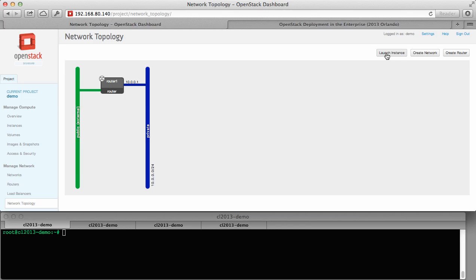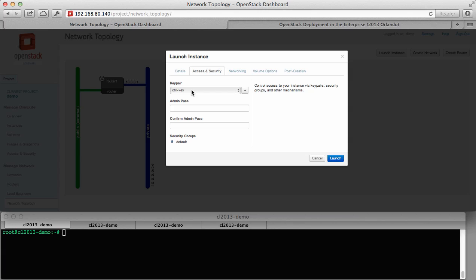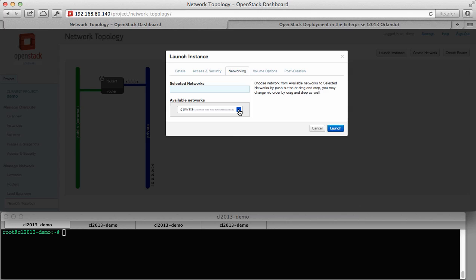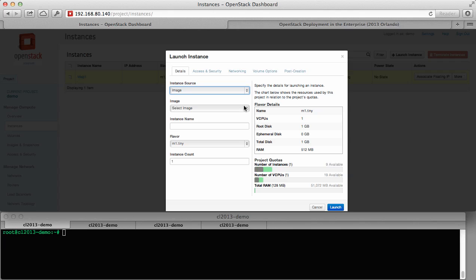Okay, so let's launch a couple of instances. We're going to select that Precise image, just call this Web 1, and I've got a lot of stuff running on this demo system that is being used by other people, so we're going to use very small flavors here. The only key pair that exists is the default, and this security group is the default. So there are no other choices, so that's easy enough. And we're going to select this only private network that we have to attach to. Okay? So that one's spawning. Let's spawn a second one because we are going to do load balancing, so we're basically going to do the same thing over again.